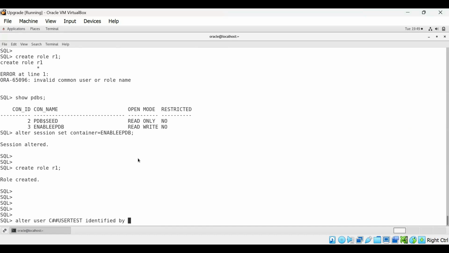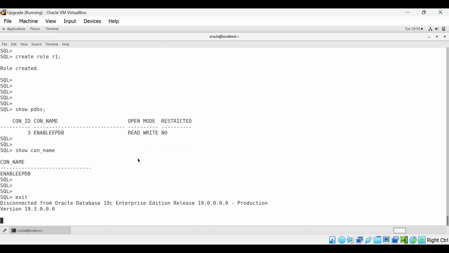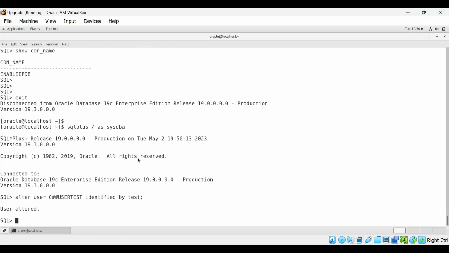First, we have to validate which database we are in now, whether in PDB or CDB. We are in CDB. Okay, this is the command. Okay, test. This is altered, right? Suppose this user has been created in PDB as well. So for PDB, this password was not changed. To do so, we have to use container equal to all.